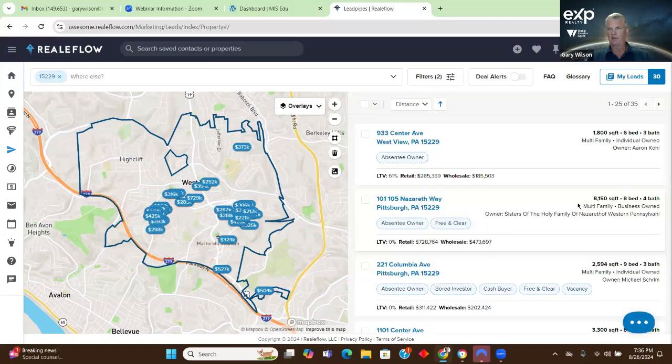The only thing I can think of doing, Mike, is I don't think you want to contact all these people. Actually, there's 35. I would contact 35. Is this between 20 and 50? Now, does it have to be a duplex? Do you have a client who would be happy with fourplexes and triplexes too?